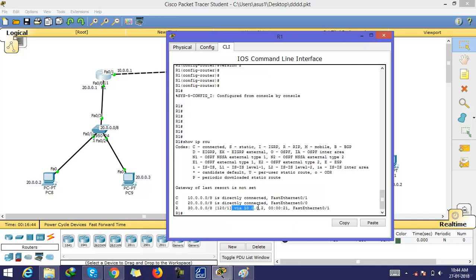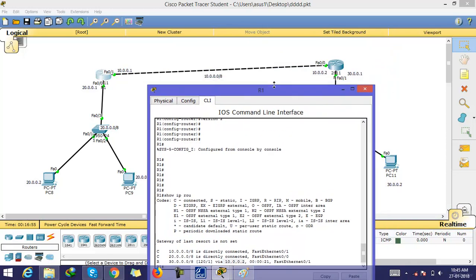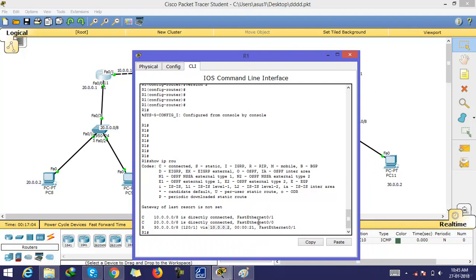It is connected via 10.0.0.2, that is the forwarding address for this router. This router has this forwarding address, and that router has this IP as its forwarding address. And it is connected with FA0/1, one of its own interfaces.